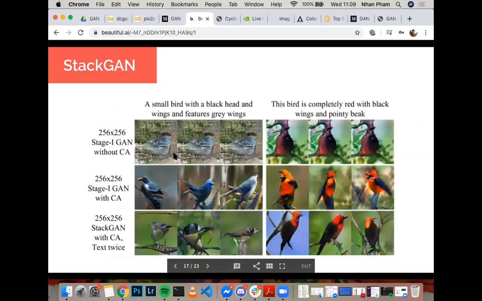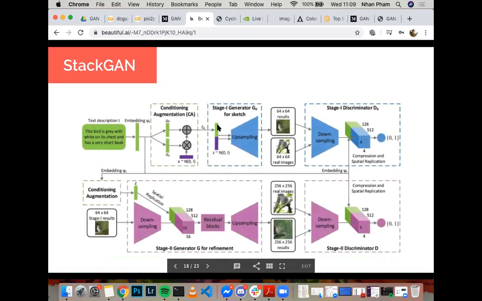Take a look. The first stage is so garbage. You cannot see what it actually is. And after the second stage, right here, everything becomes a lot clearer. That's why there are a lot of steps here. But everything is based on the main idea of downsampling and upsampling convolutional layers. And I'm going to talk about it later.